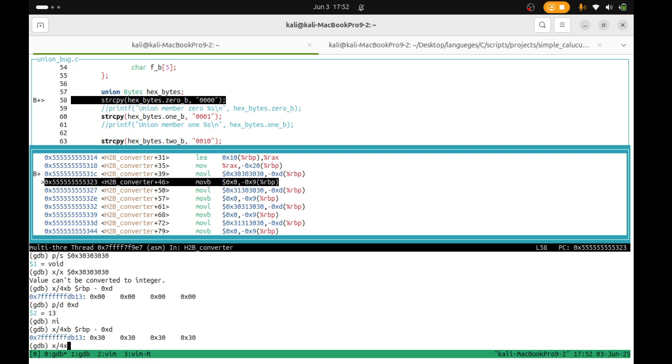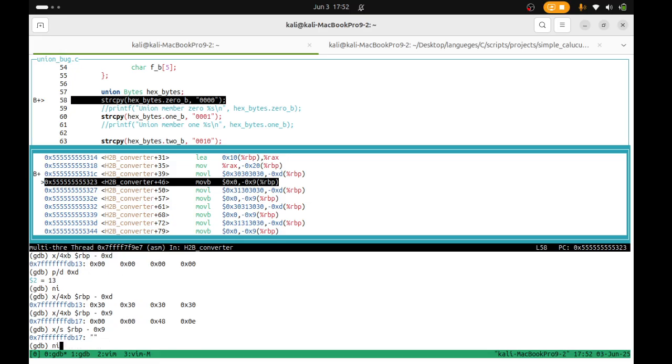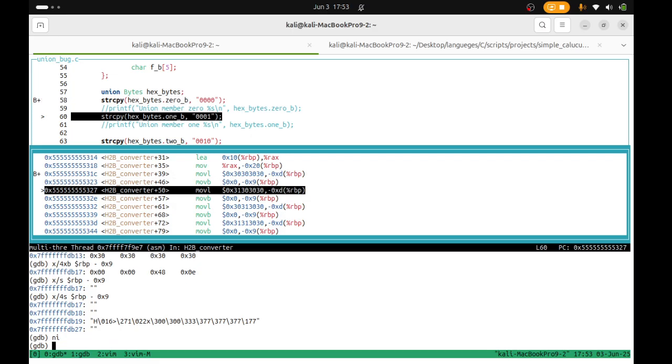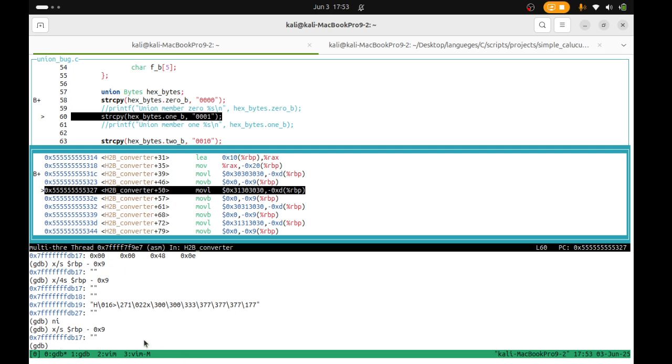Let's just examine it. Okay, it has something in there. Let's see what that is. It gives nothing. We could also do four strings, right? We could print the four strings. There we go. We have four strings. You see there's a string below. We do next instruction. We do base and then we do 9. And now it has nothing there.